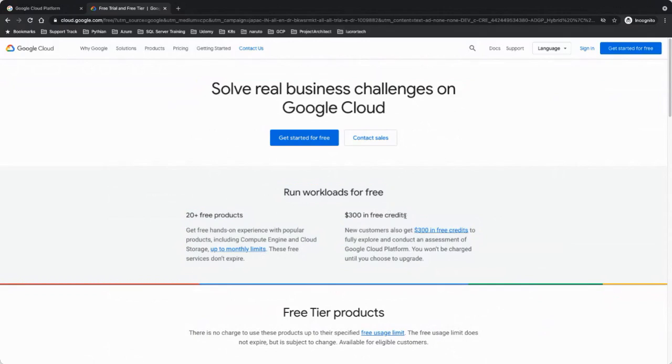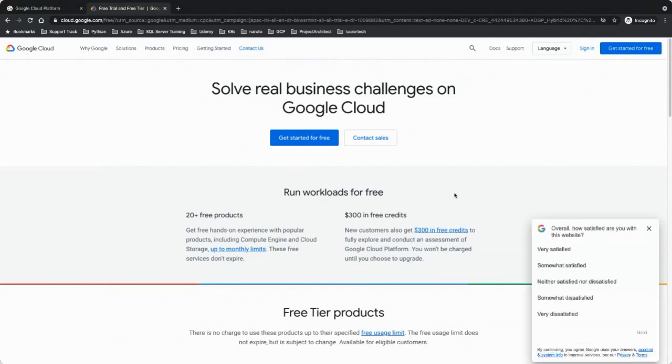So you won't be charged unless you upgrade your account. Even if your 3 months expire and this credit expires, Google will simply suspend your account, so don't worry about that. You'll only be charged if you upgrade your account to a non-free tier account, which is a paid account basically. Only in that case you'll be charged. Otherwise, there is no charge. I hope that helps you with lab activity and stuff.